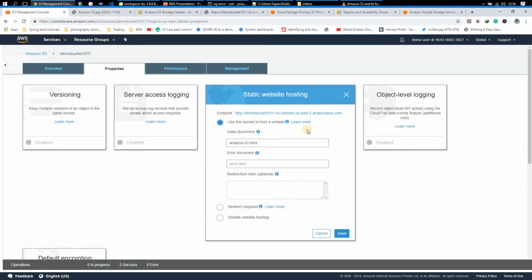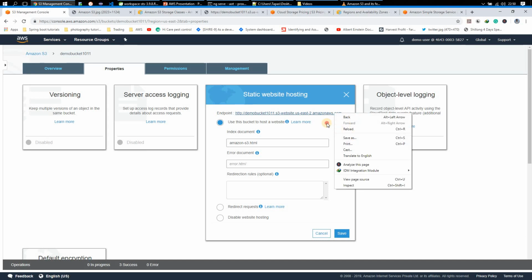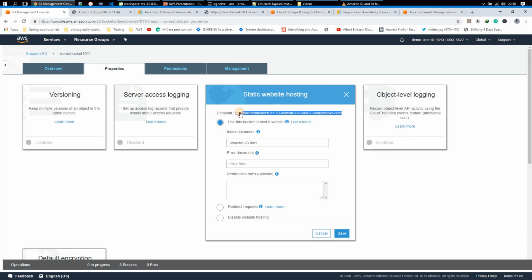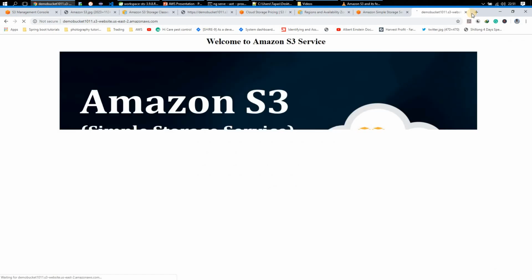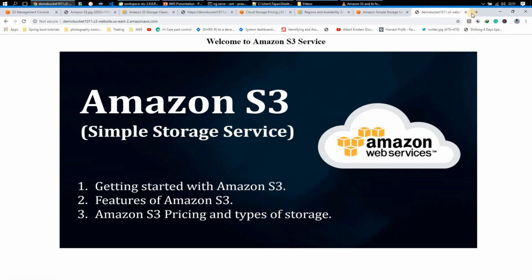But if you see here, this endpoint is something Amazon AWS.com, and this is one of the endpoints which we can attach to a domain. We can create one domain like www.mytravelblog.com, and we can attach it to this DNS, and we can host the website as well. So there are many people doing this using Amazon S3, and they are able to host their website free of cost.